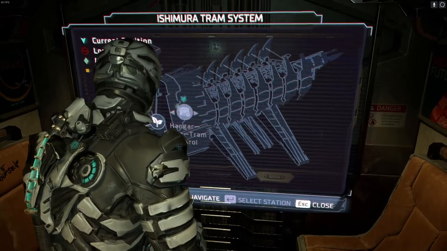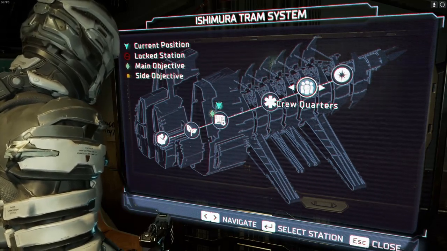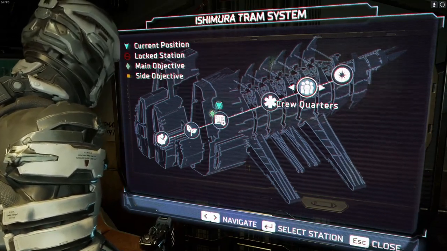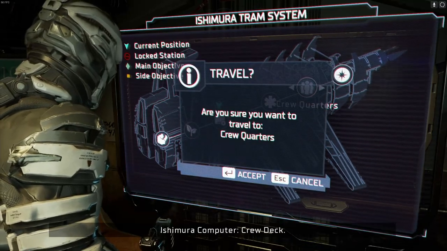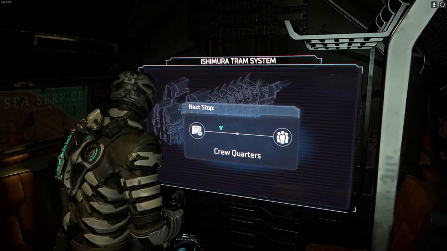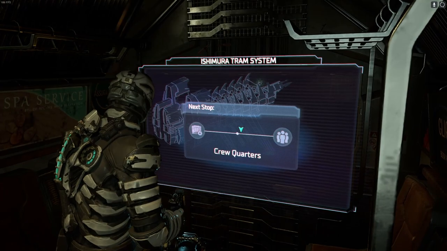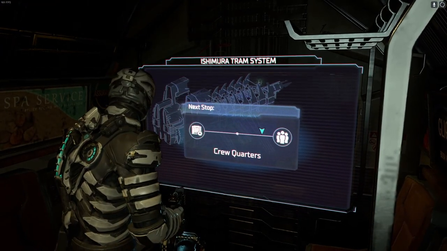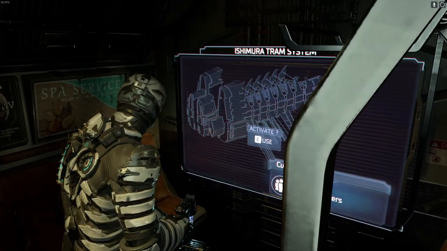Where was the captain's quarters? Crew quarters it was, wasn't it? Now. Yeah, floor 3. Let's go. And whilst we're in transit, I'm going to go get more cider. That's better. Oh. Now arriving at the crew deck. Are we really on 30 minutes already? That's stinky.